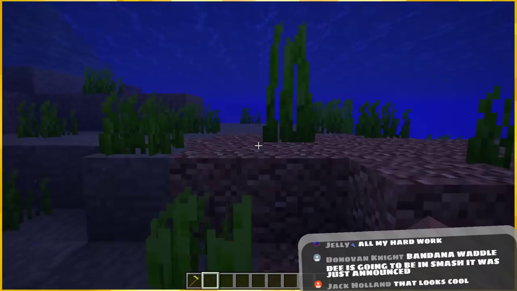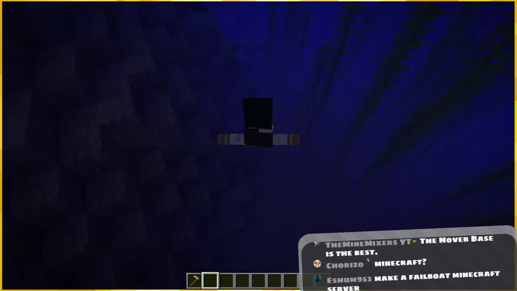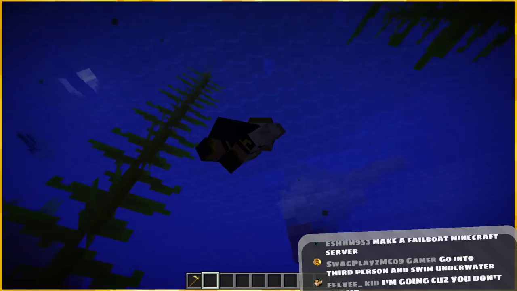Yo, I love that. Okay, can you like sprint underwater? Apparently, according to the chat, you can sprint now. What? Yo, finally, the more movement mod. All it took was 7 years for it to come out.